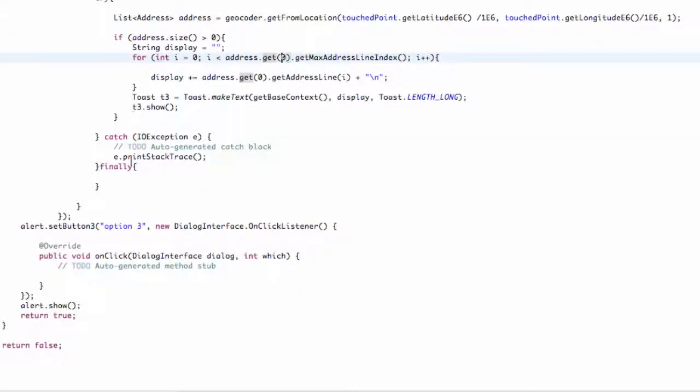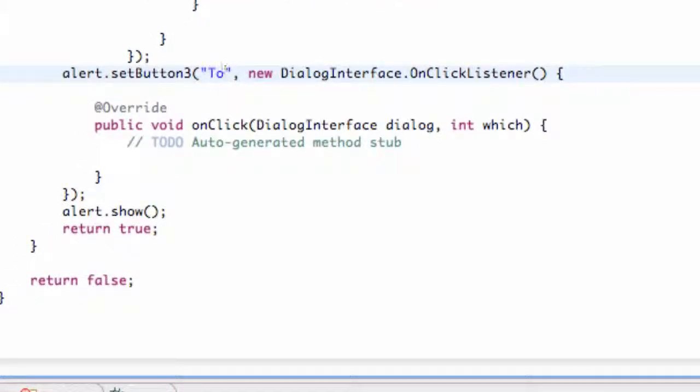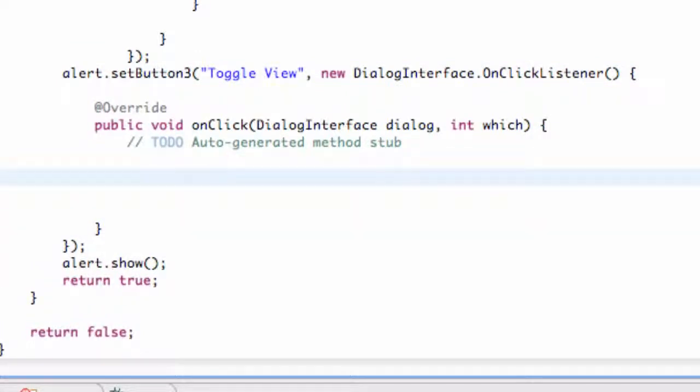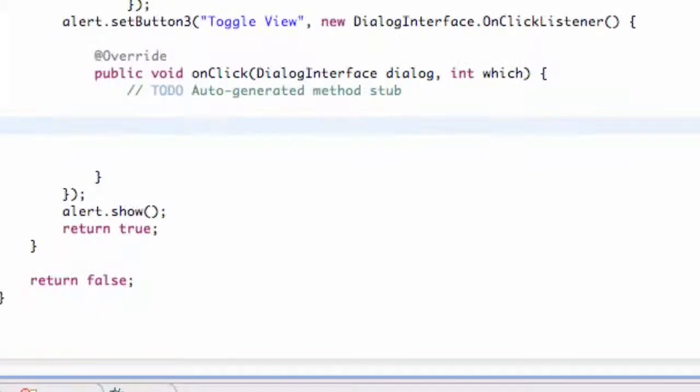In this tutorial, we're going to set up our third button. We still haven't set up our first one, but we'll get to that. We're going to say toggle view, and what we're going to do is toggle between the satellite view and the street view. So within this toggle view we'll set up a quick if statement, and we're going to refer back to our map view, which we called map.